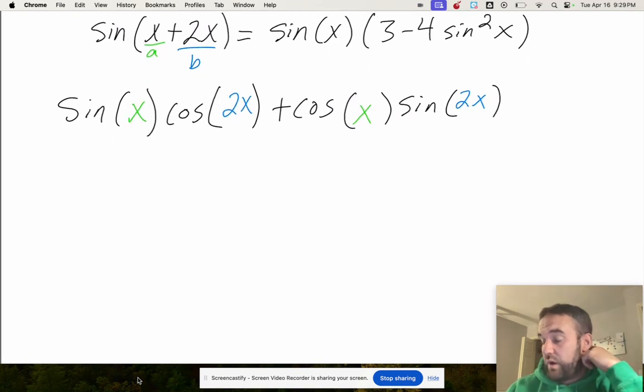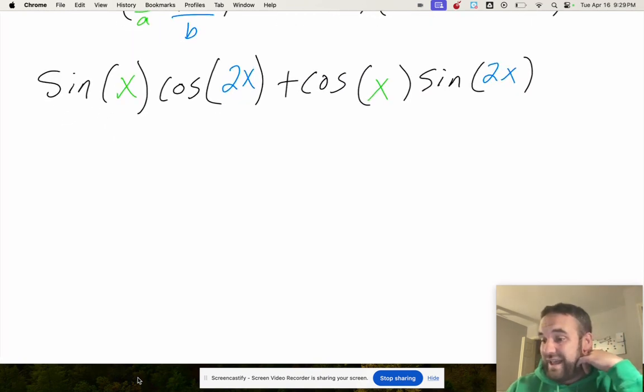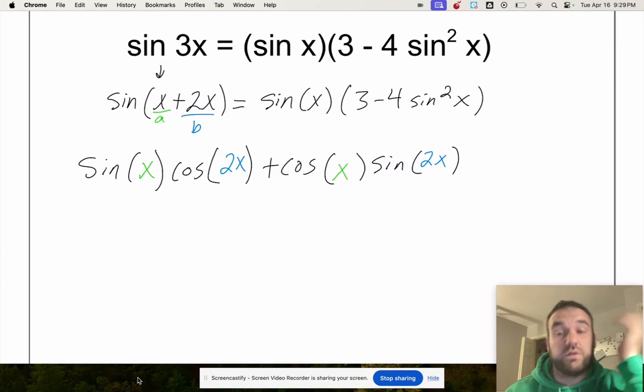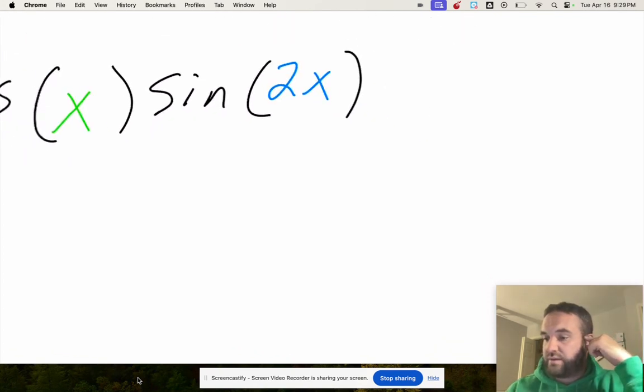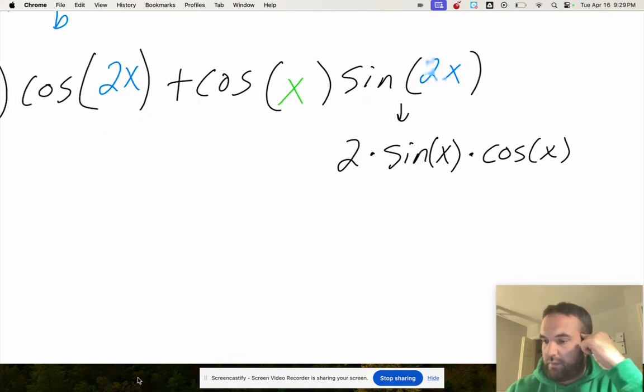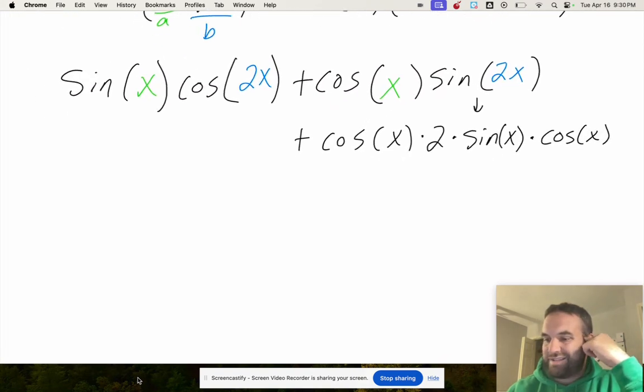So now I see that I have a double angle formula here and here. So now we are going to use those new double angle formulas that we have seen. If I go back, I know sine of 2x, just because we saw that one for a brief second, there's only one variation of that we can use, and that is 2 times sine x times cosine x. And then I'm going to bring down the cosine x that was already here. Okay, and then I have sine x times cosine 2x.